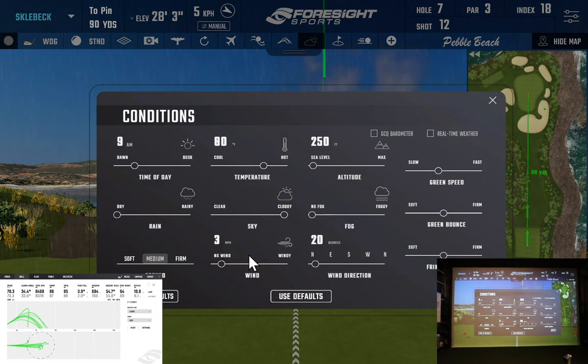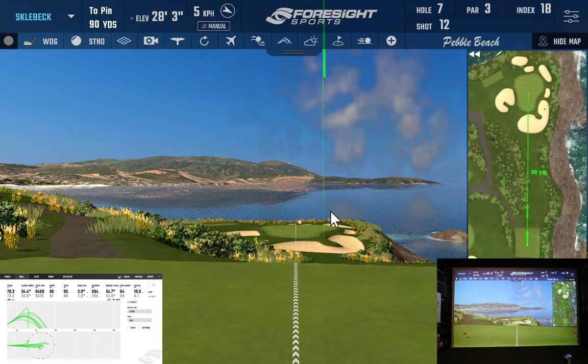And again, you can adjust your wind to whatever kilometers or miles per hour you prefer, whatever direction you prefer. We did talk last video about changing the fringe, the green speed, the green bounce, the firmness of the ground, etc. So that's a quick look at some of the in-game settings for FSX 2020.